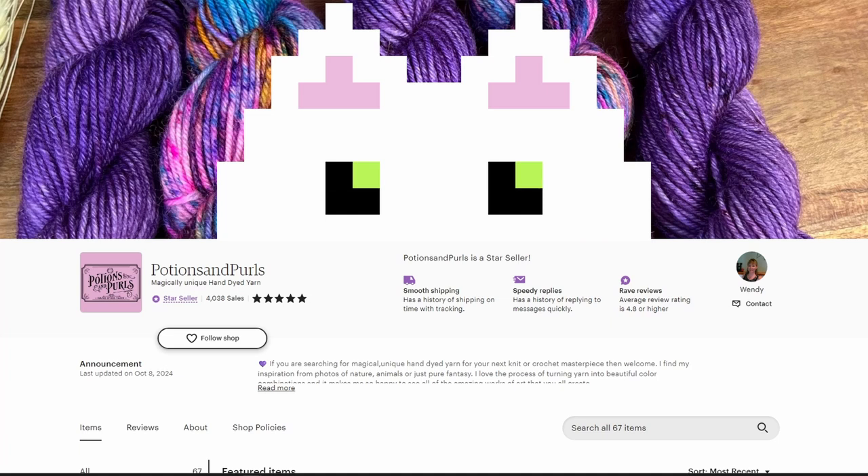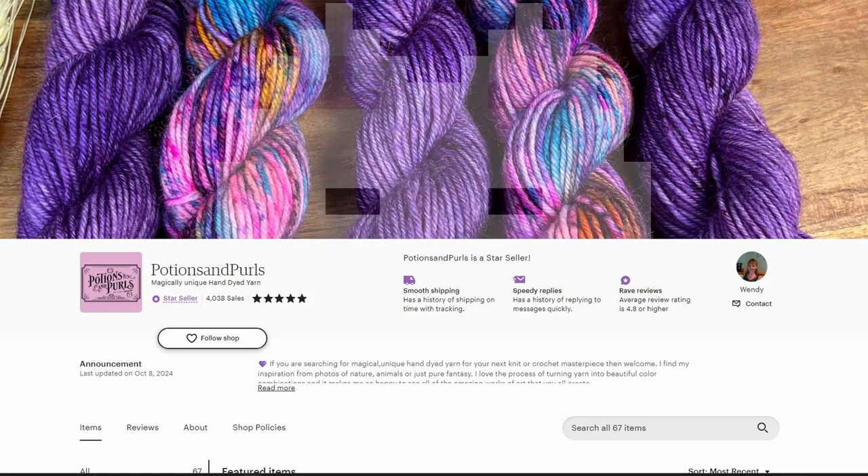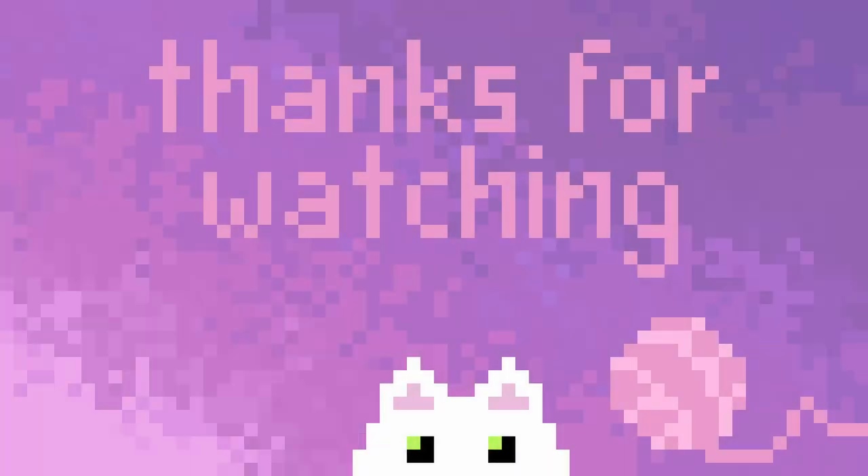Check out my Instagram where I post my whips and finished objects, plus yarn that I buy. If you have some favorite indie yarn dyers, send them my way — my stash will go down eventually. If you did buy some of these yarns or plan to, and you want to show off what you made with it, let me know — I would absolutely love to see how these yarns worked up in a project. Thank you so much for watching. I hope y'all have a great day.